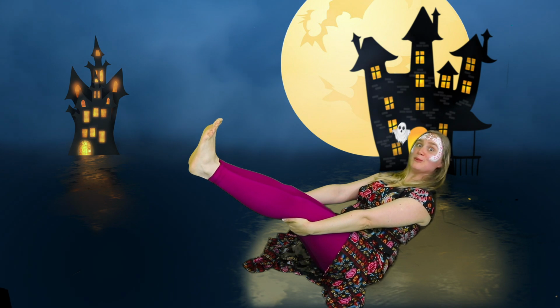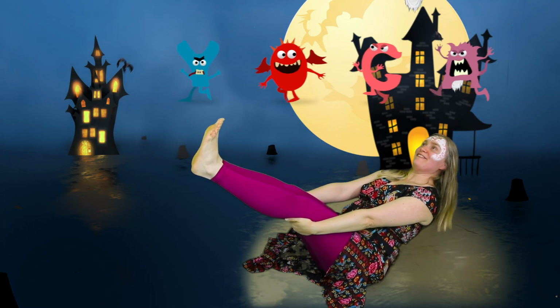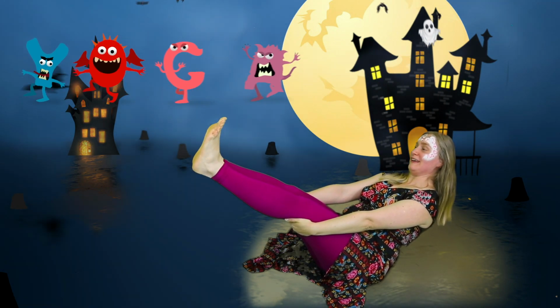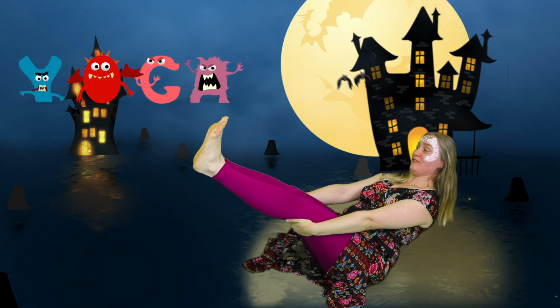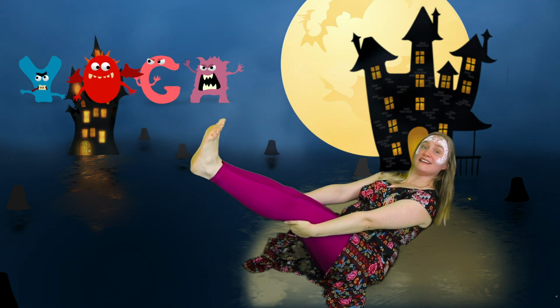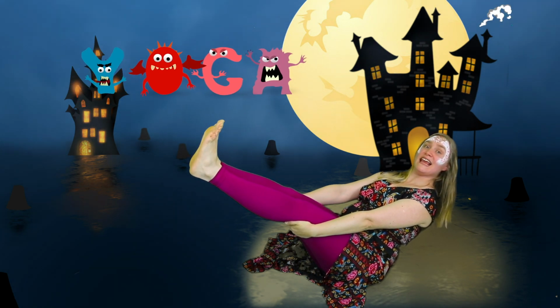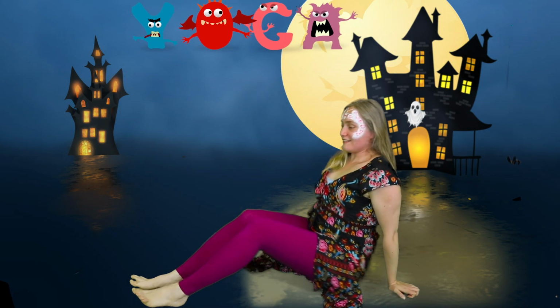My boat's a bit rocky today. That's all right. Maybe that's the Halloween giving me a fright. One, two, three, four, five, six, seven, eight, nine, ten. Good work. Good work. Now what we're going to do is arms in front.